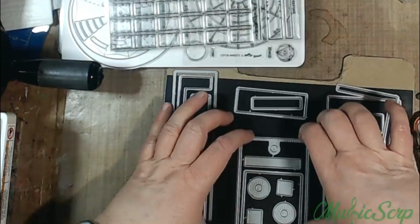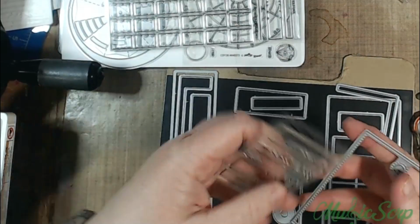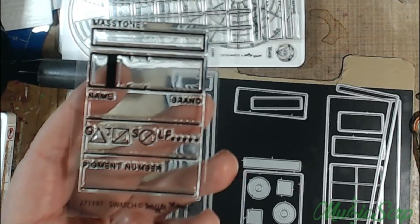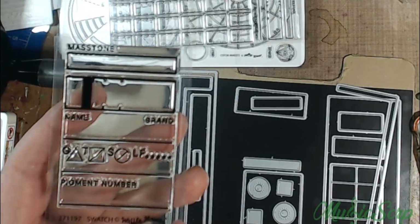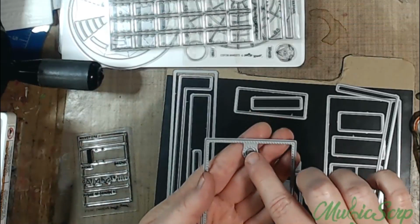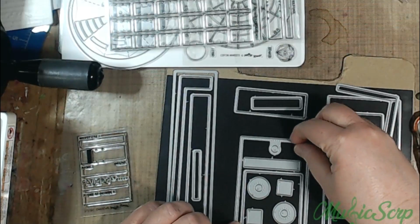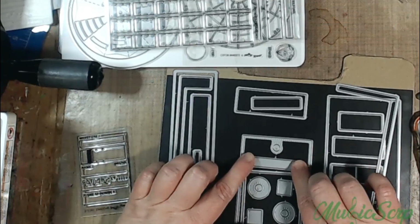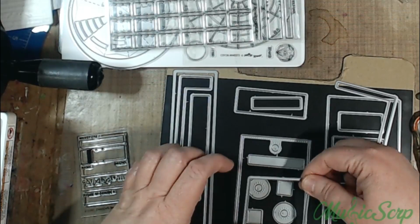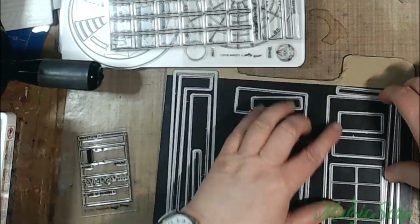Then there is the die that goes with this one. This is to make ATC size swatch charts. This die even gives you your hole, so if you want to put it on a ring or anything like that, you can. Got your spacer die. So, lots of dies.